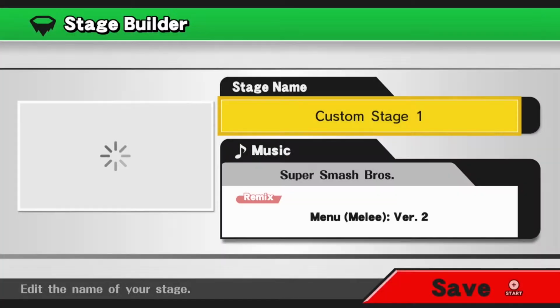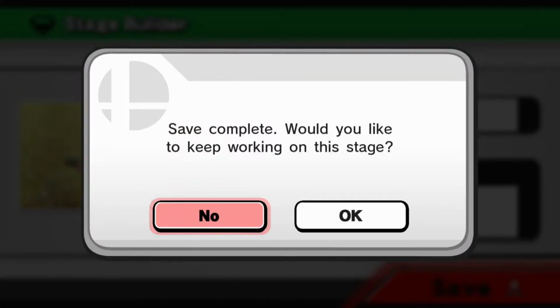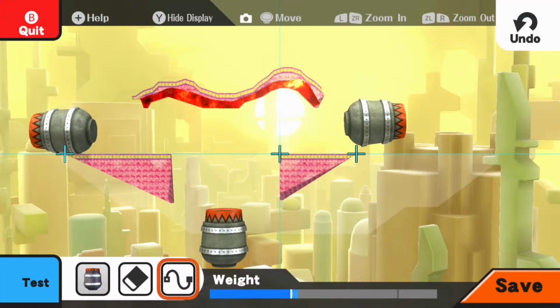Let's save it like that. And let's name it something kind of like Brawl. No. Let's call it Brawl error. Let's do it like that. It looks weird. It looks really basic, pretty weird, but let's save it like that. Save complete. Thank you very much.